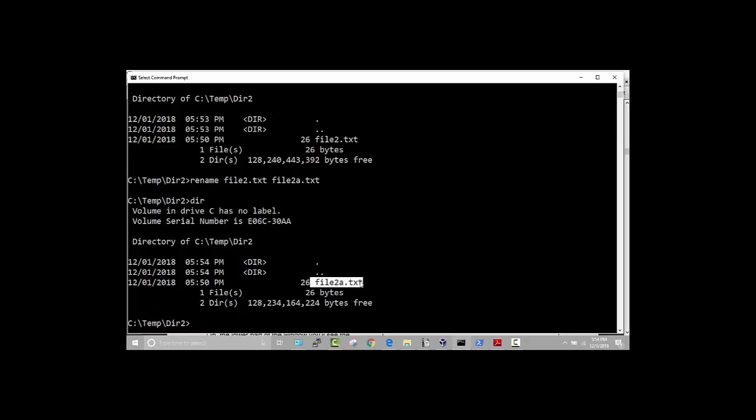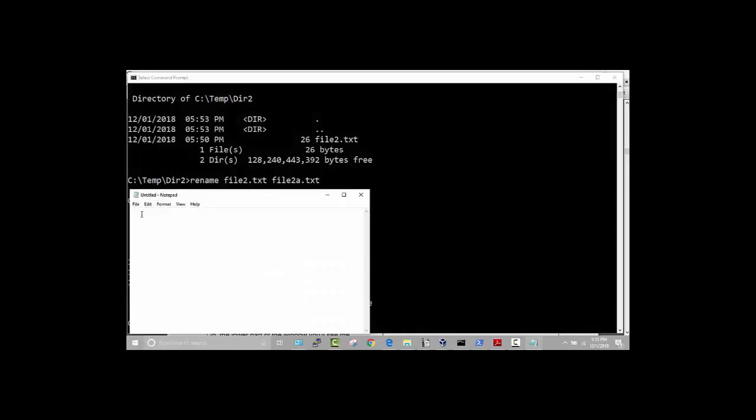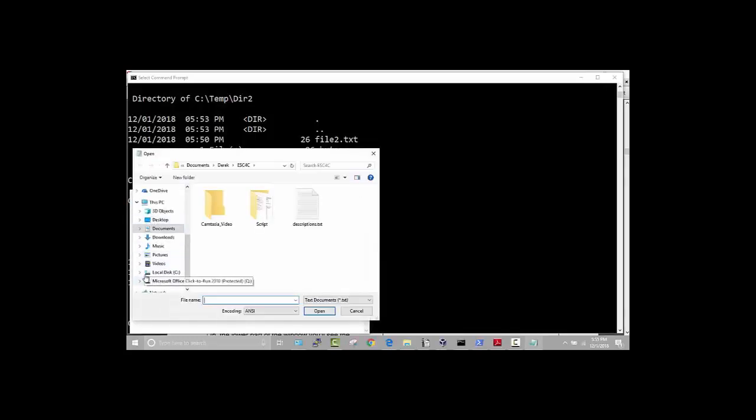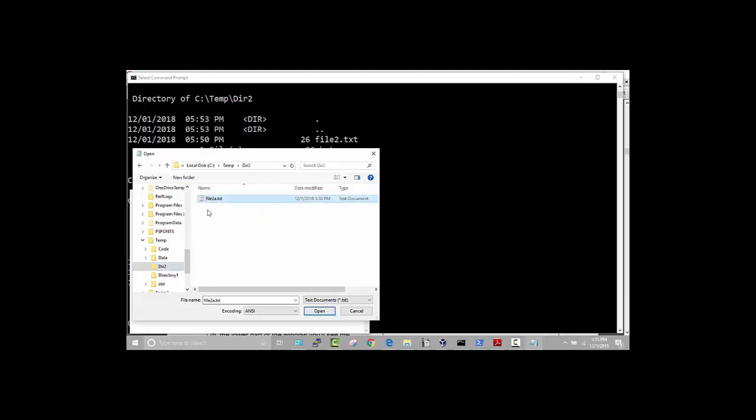Now to edit the file, you can use Notepad. In that case, I guess you'd have to go out here and type in Notepad. It's a small text editor. And then File, Open, and we will navigate down to C, temp, dir2. Here's our file.